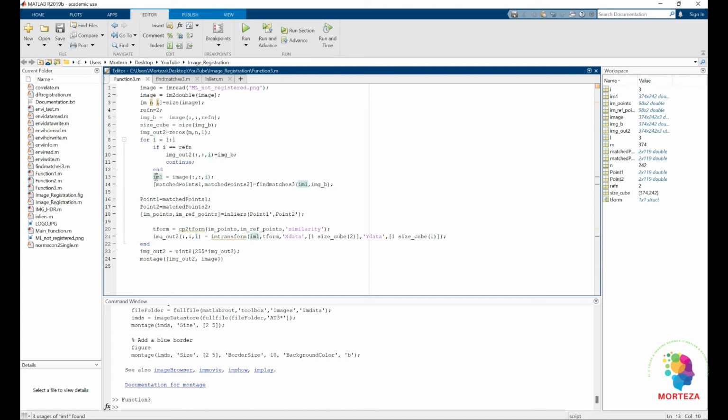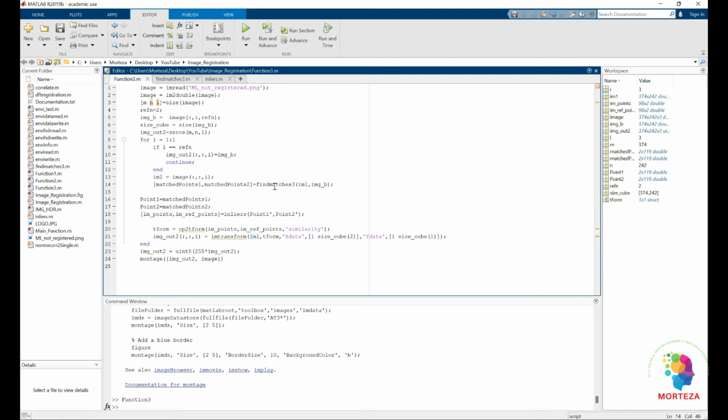And the channel is going to be put in here, and the first thing that we're going to do is to find the matching points between the image that is going to be registered and the reference image. The reference image is going to be the green channel, and this image is going to be the channel that is going to be registered, depending on the value of I.